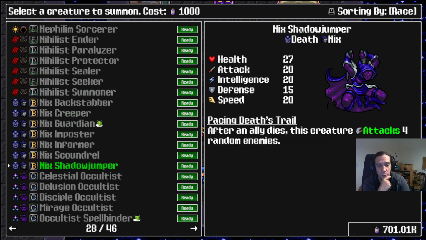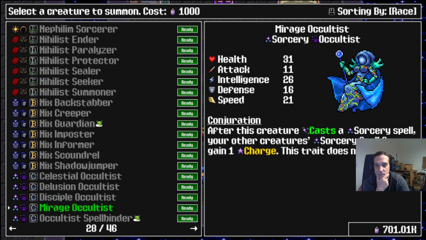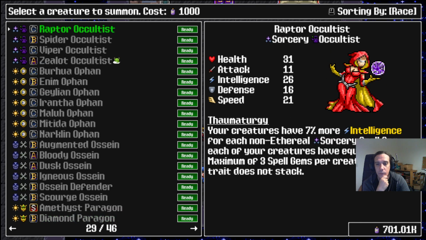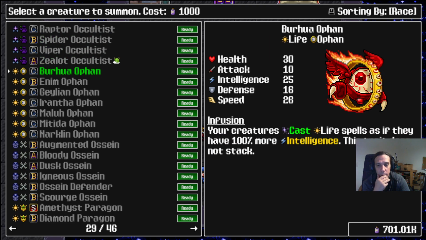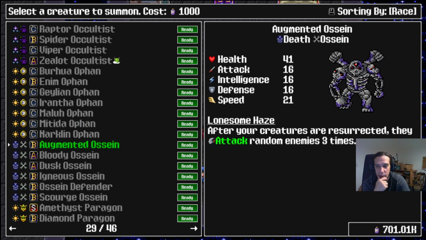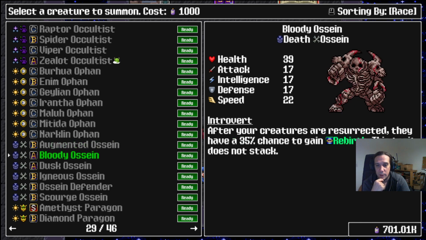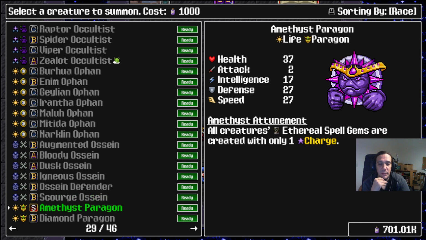Nihilists. No. Occultists. Let's see. That could be a thing. So that's the same like my Lich there, only with sorcery spells. Well then, Oafen. Life spellcasters. The new monsters look great, that's true. So after my creatures are resurrected, let's see. Another chance of gaining rebirth right away again. Well, appealing, but no.